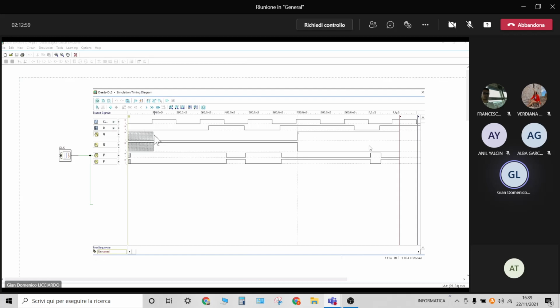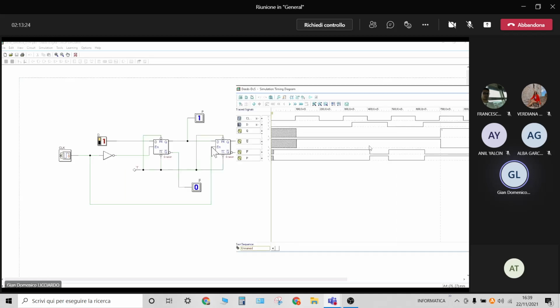It assumes a value only after the clock goes high. P and not P, the intermediate values, become asserted much earlier, because I want to look at the scheme. I want to remember that when the clock is low, the signal here is high.